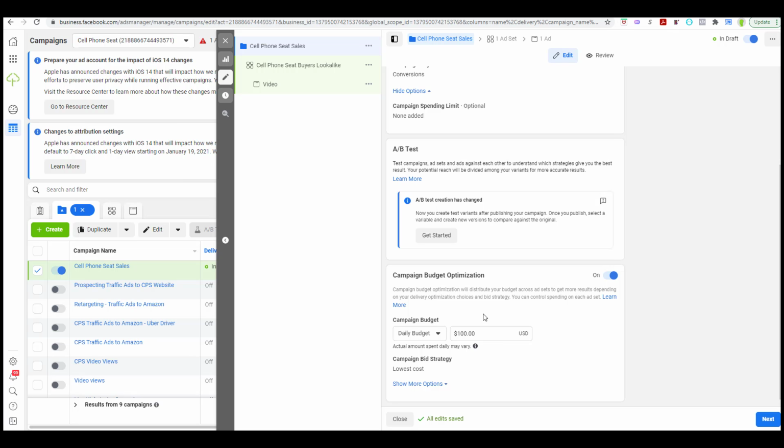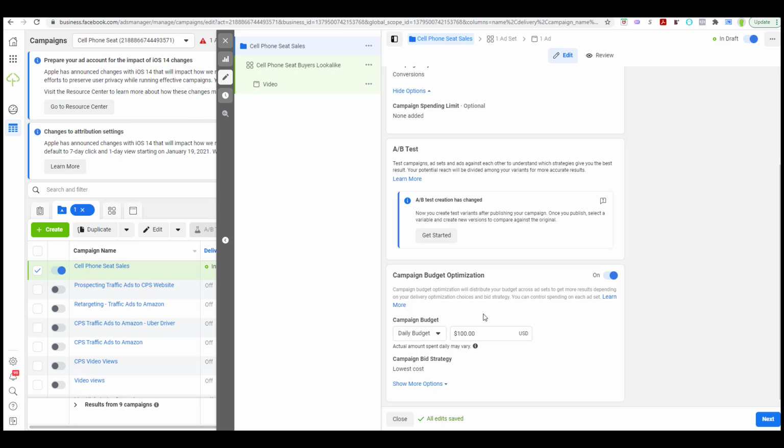This is a little more difficult when you're trying to get people to buy a product, because you've got to sell 50 products within 2 weeks. And if you don't, Facebook's typically not going to exit the learning phase. So you've got to figure out what your budget needs to be at some point to accomplish that.